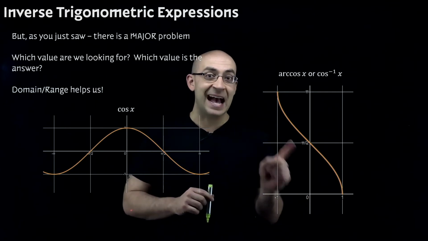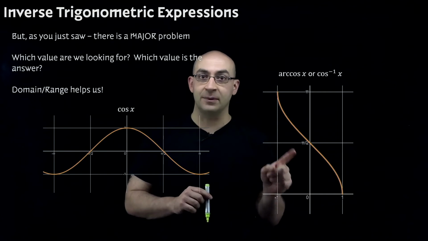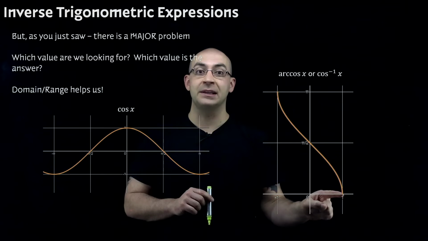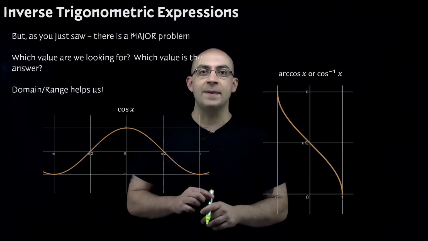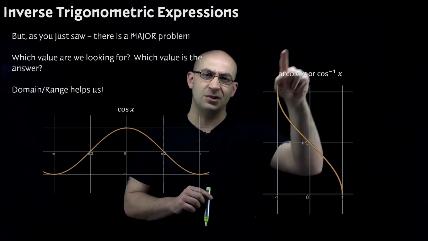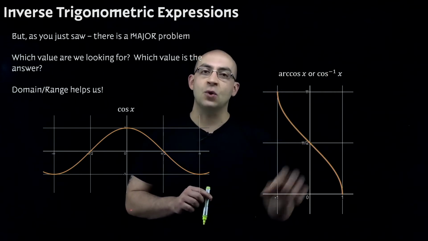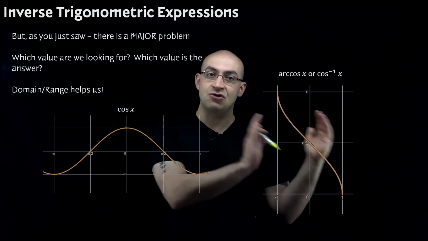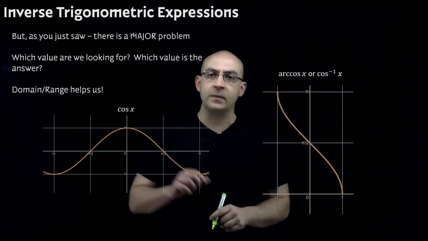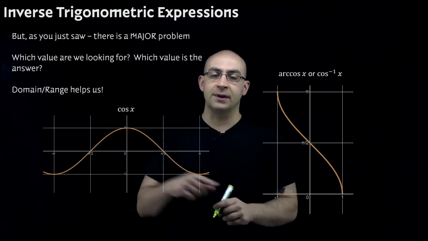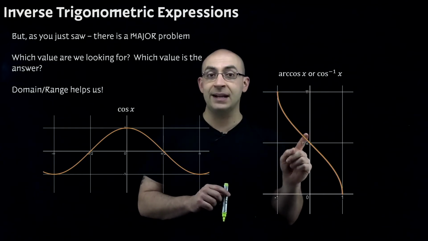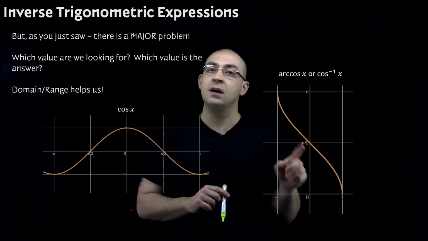Now, this is actually the exact graph from Desmos, and it doesn't go any higher than my point here on the finger, and it doesn't go any lower than that point either. And why is that? Because if it were to continue its process in this kind of circular pattern, it would not be a function. So it must stop, and it must be restricted within this domain and this range. So let's talk about that for a second. Here, the domain was all real numbers. But here, we can't have a range of all real numbers, because if the range is all real numbers on arc cosine, it would not be a function.